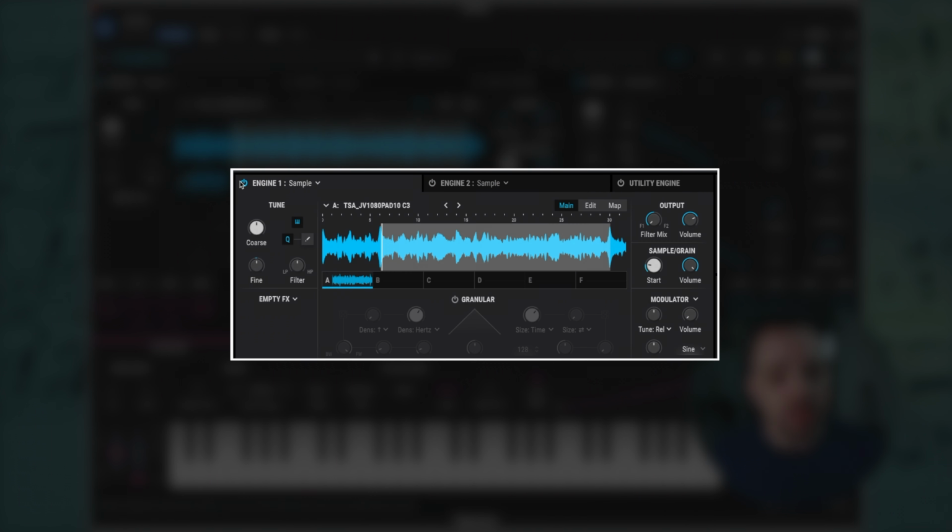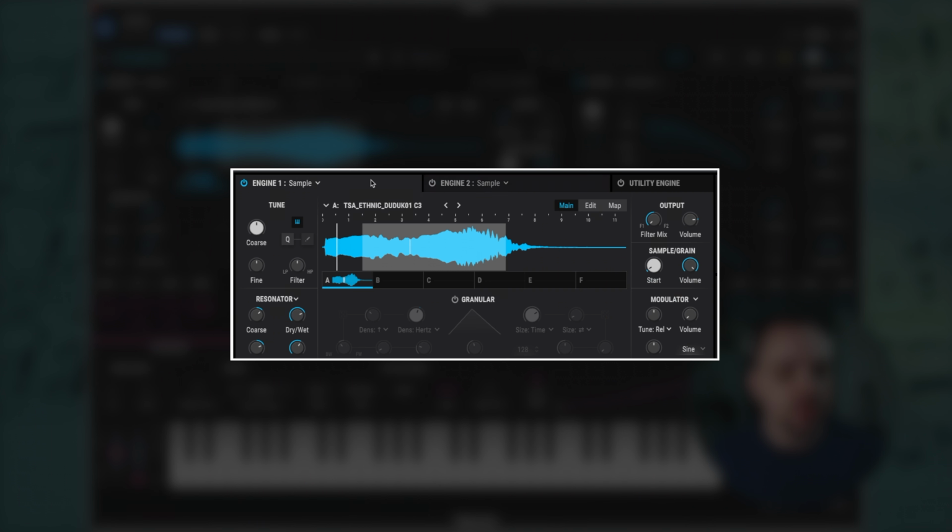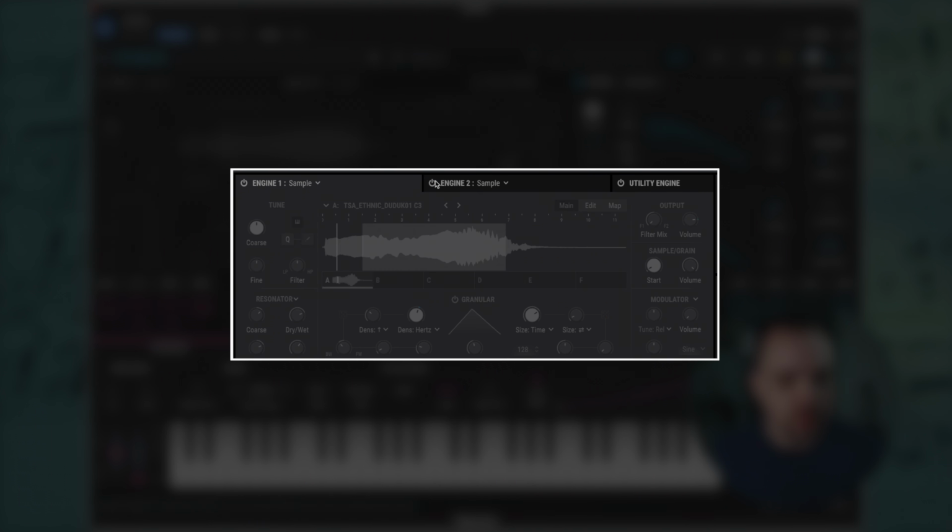Or we could take another patch. Let's try Flavors. So there's 2 engines here. Engine 1 is this. Engine 2 is this. So if we only use engine 2, we get this really nice ambient kind of lead.